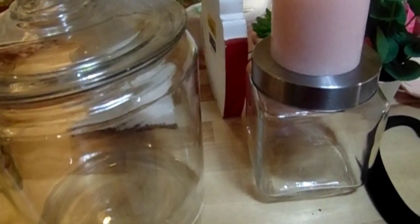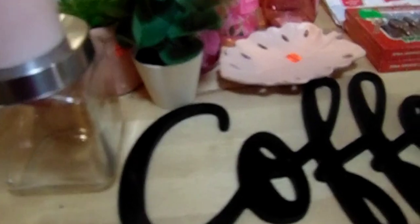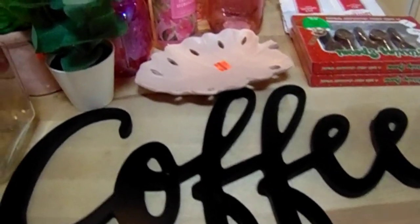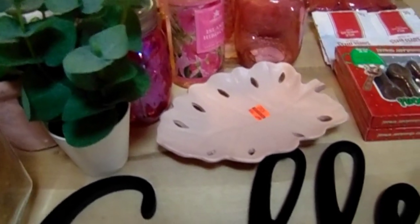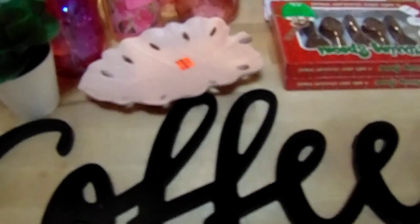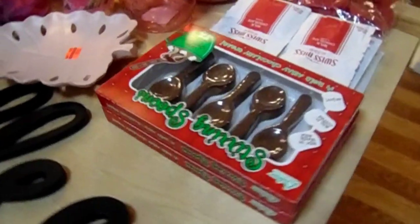I'm just doing an overview of everything I have on my kitchen island so I can use over here. This is an overview of everything I have. I did not do a proper introduction in the beginning of the haul.